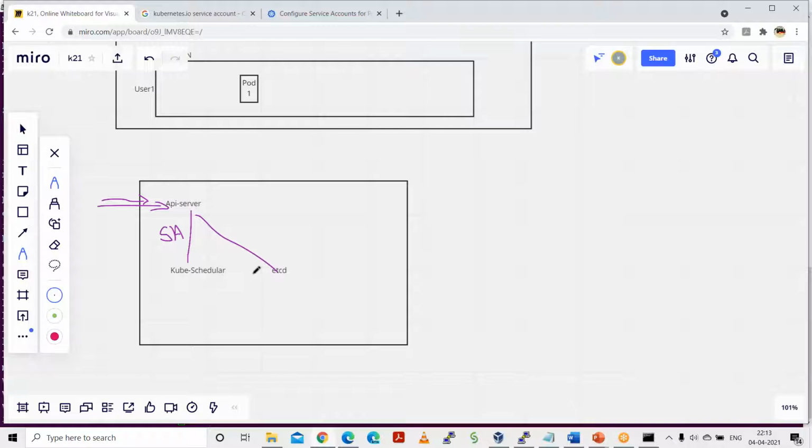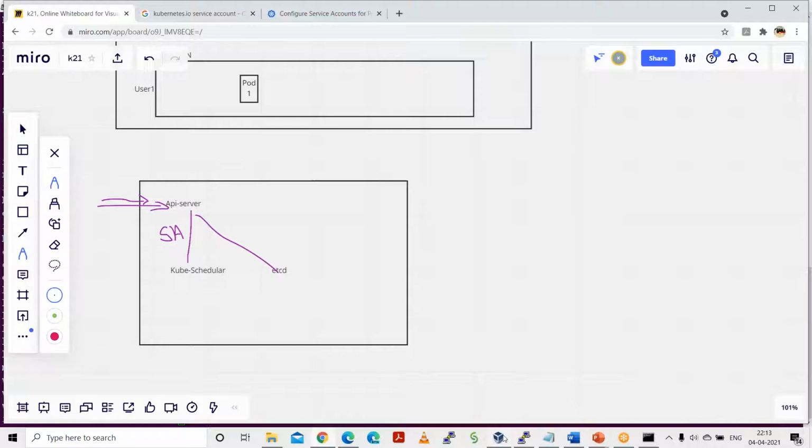Ramesh, which means if we have multiple API servers, we can use the same service account for the kube scheduler and etcd. You will have only one API server always. Okay. You can have multiple pods, but you'll have one API server. Yeah, I missed that class. Correct. The API server is only one, because it is a pod, it is a static pod. You cannot create a deployment out of it.